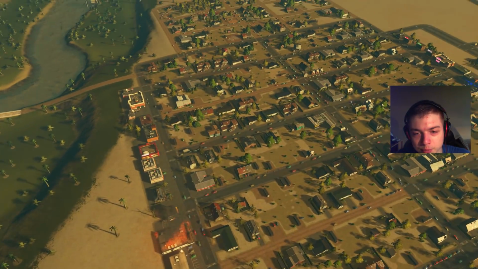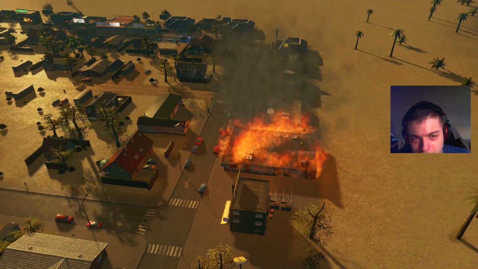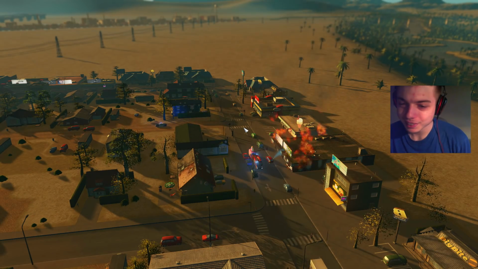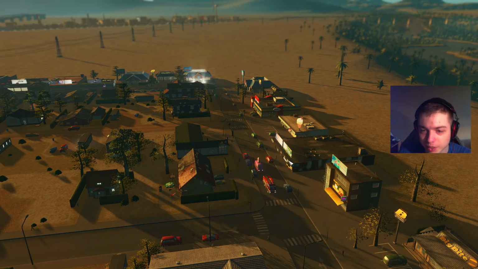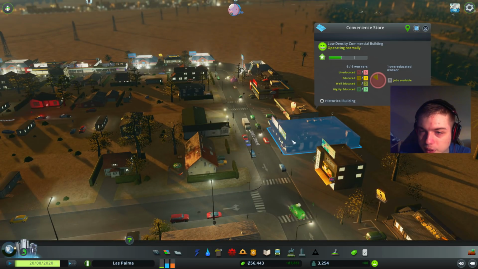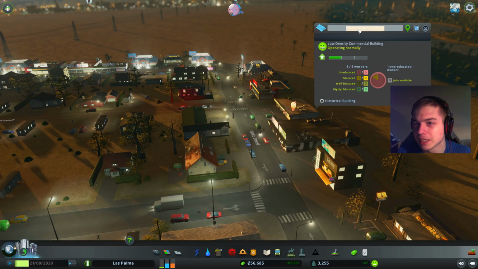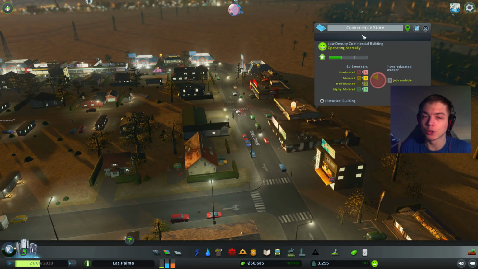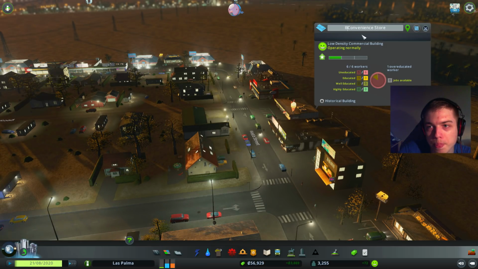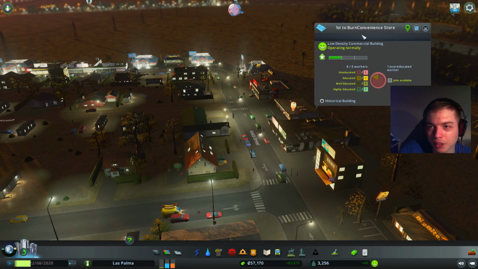Such a nice game. Oh, good thing we built that fire department. Look at that. I told you we would need the fire department. Of course we would. There we go. You're welcome. What's this place called? Hold up. What is this place called? Convenience store, you're welcome. I have the authority to title your convenience store, so I'm just gonna title it First to Burn Convenience Store. That's what I'm gonna call you.